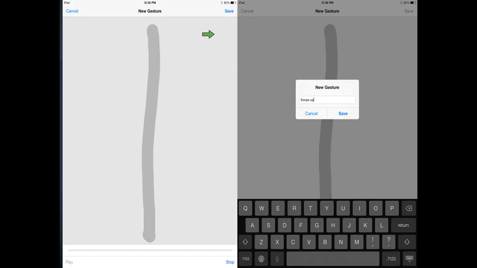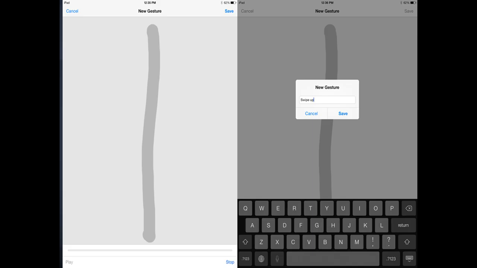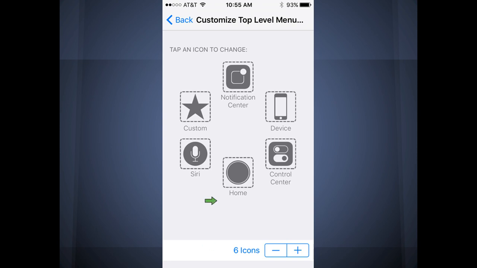And then I just took my finger and swiped down because I want to, no, actually it was a swipe up because I want the device to swipe up to close out apps. So you swipe up, and then the next screen you see you're going to name it. So you're going to do this movement, and then a save box will come up, and you're going to name it swipe up. And then it'll show up in your custom gestures.